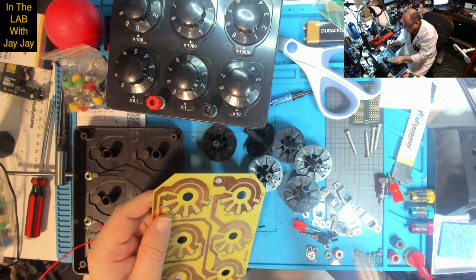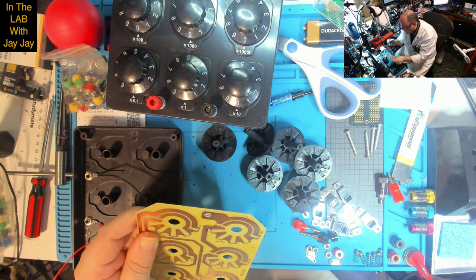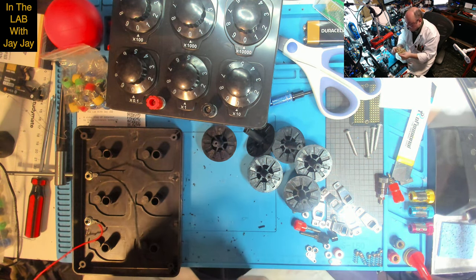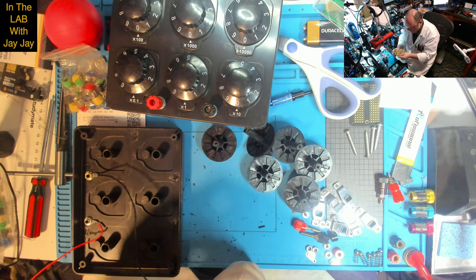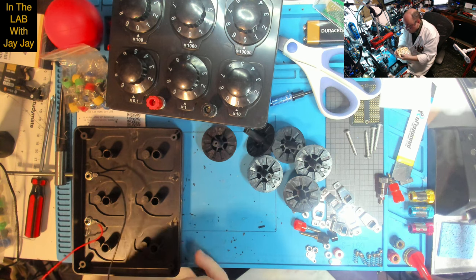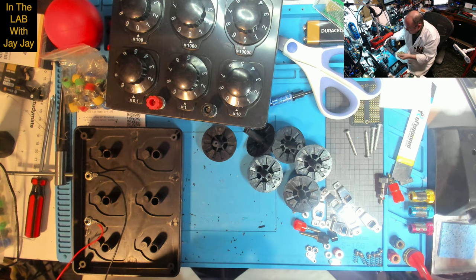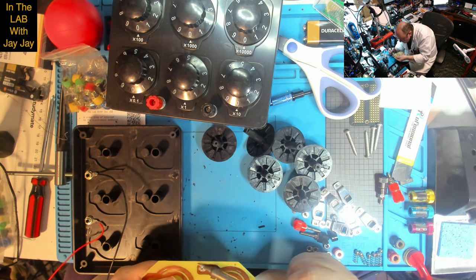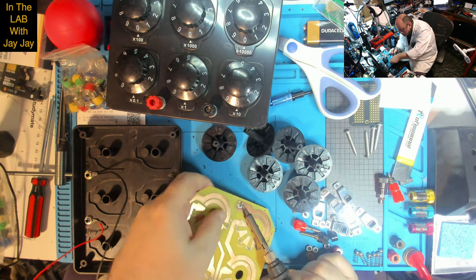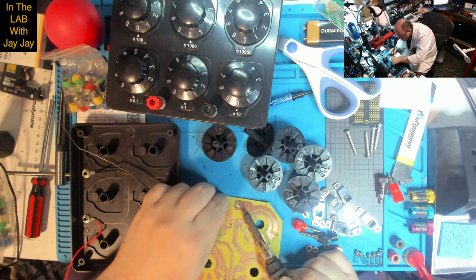Just need to make a bit of a hole there. Alright. Stick that through. There we go. Alright. There we go, and a little bit of heat, and a little bit of solder.